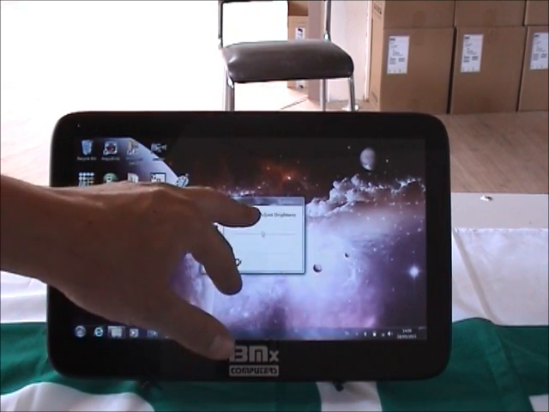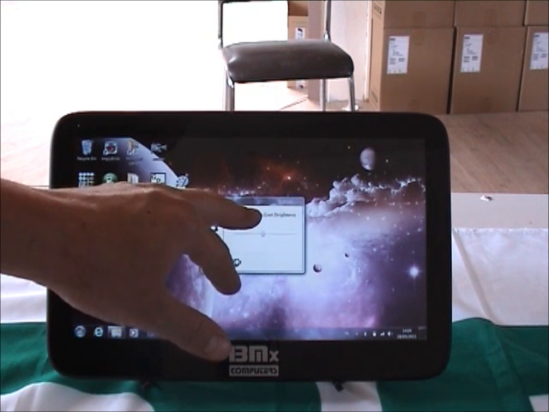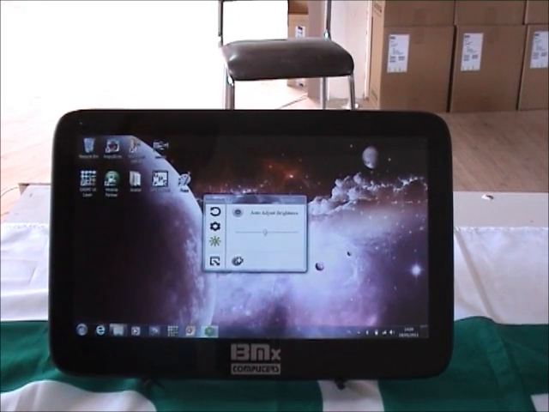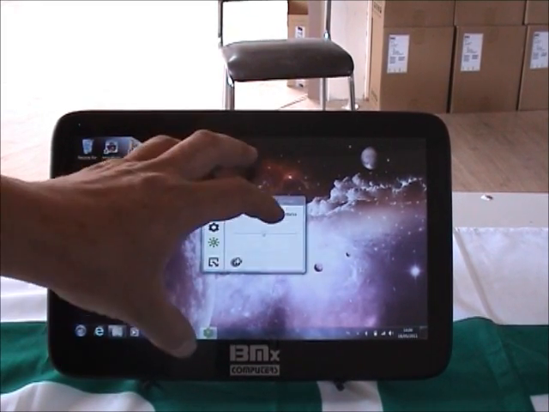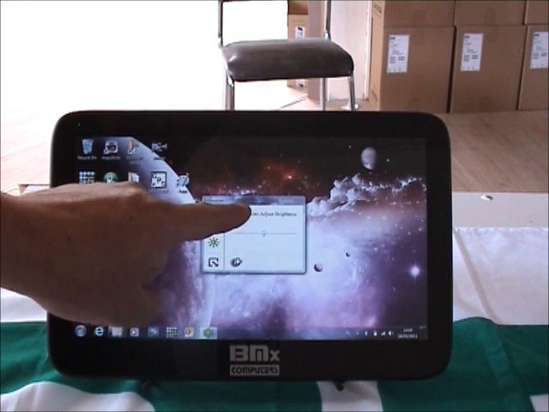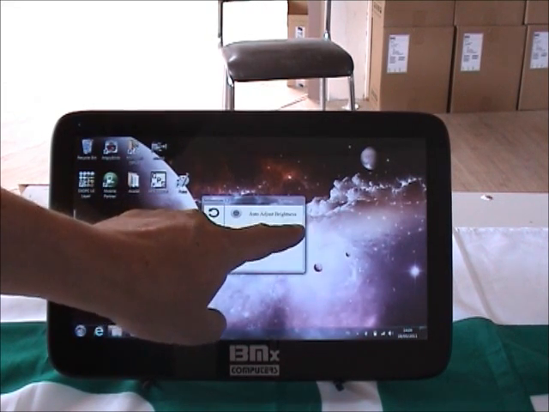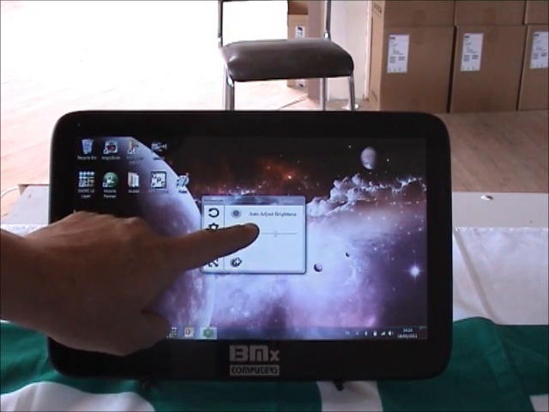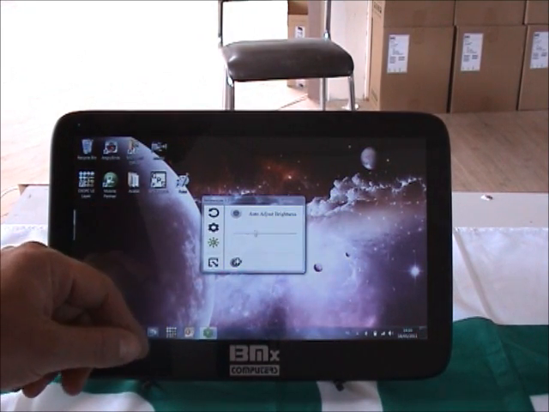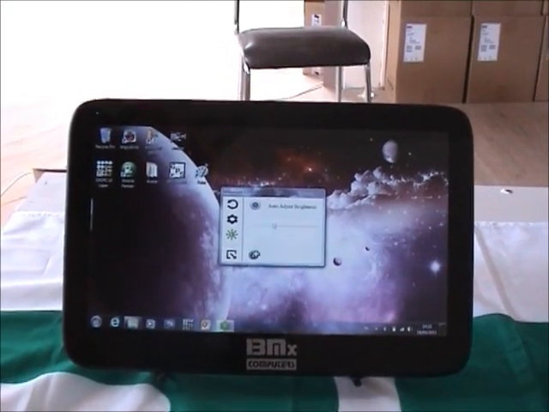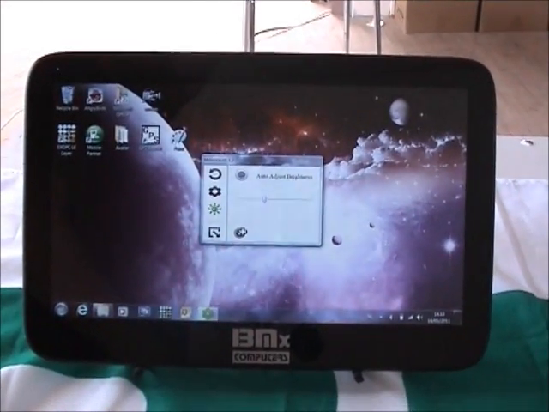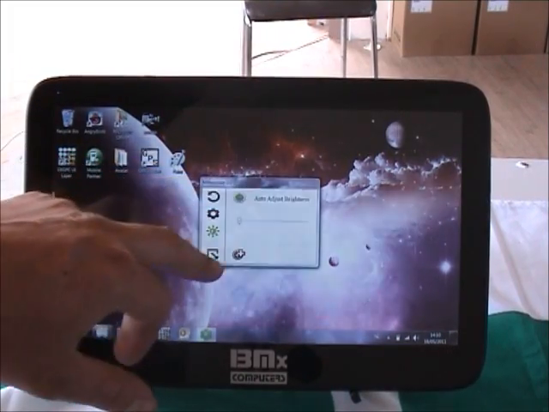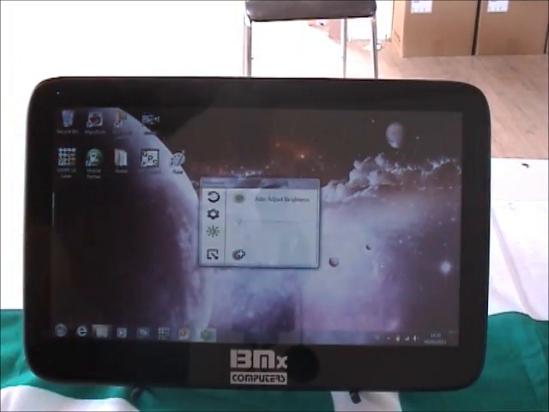And then another thing is the brightness control, and I'll do that. Okay, so the Millennium tool also allows you to select your brightness of the screen, so you can either go way up, or you can go way down. This is basically doing it manually, or you could do it with the auto adjust, because there's a light sensor here. So if you flip on auto adjust, it'll automatically adjust the screen.